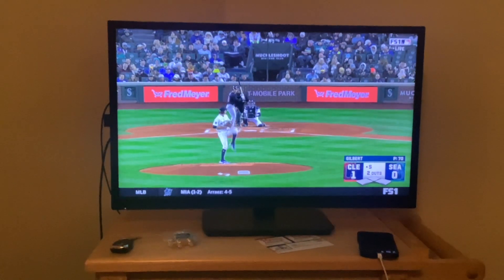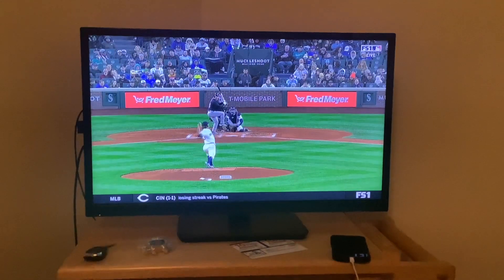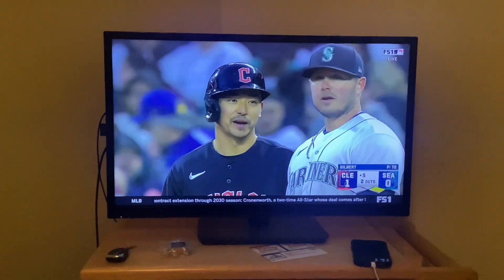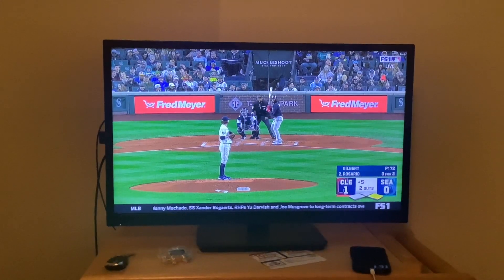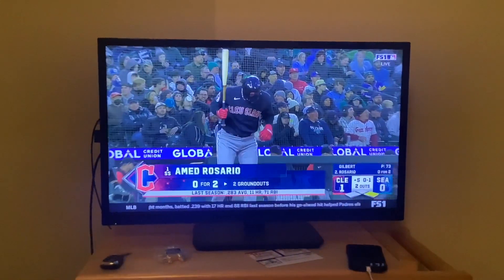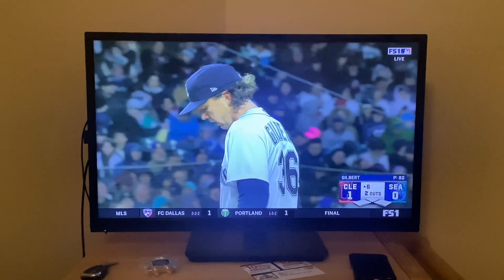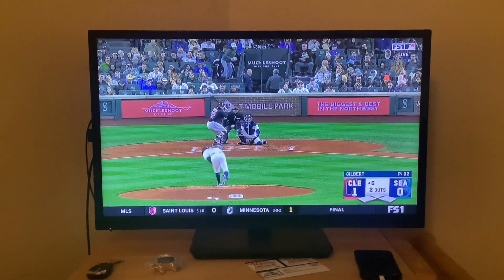Gilbert's keeping it minimal right now because the offense can't get anything going. There's Steven Kwan — elevated pitch, doesn't make great contact but puts it in the right place up the middle. Can't get to it. Now they gotta run with two outs, Guardians looking for two-out magic to extend their lead. Look at Josh Bell's reaction going back to the dugout like 'how am I supposed to hit that?' — that's a disgusting pitch by Gilbert, seventh strikeout of the night.